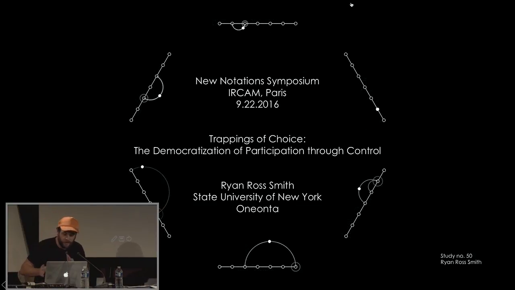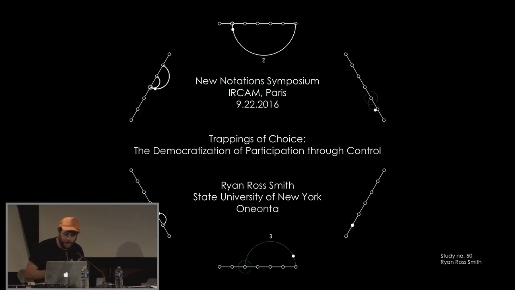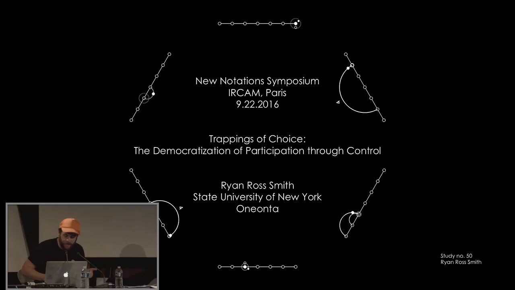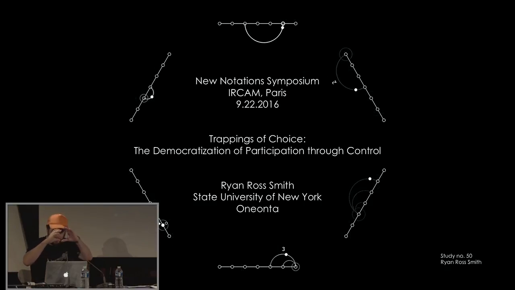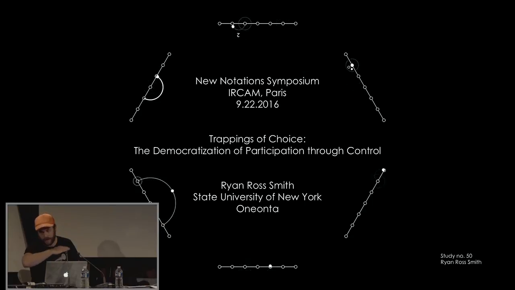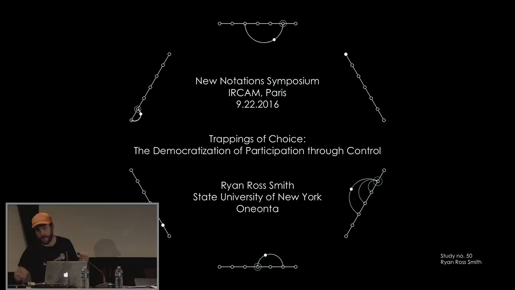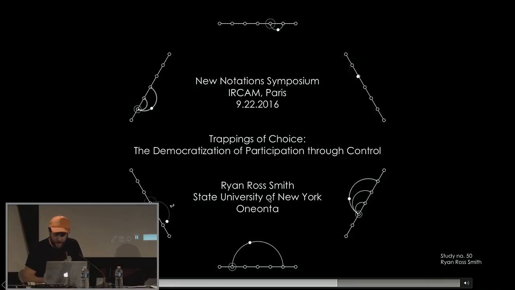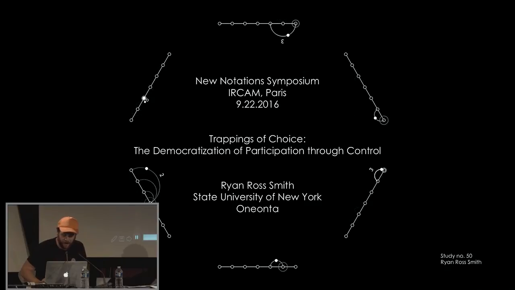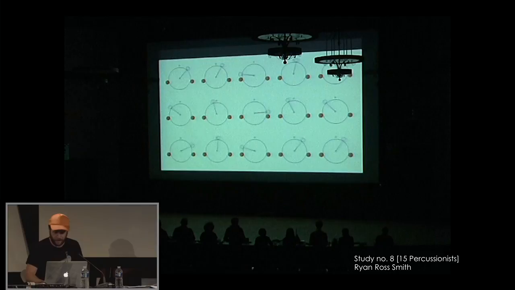So just to get everybody up to speed, I'll have a short clip after this of the kind of work I'm focusing on. In this clip, you'll see 15 notational aggregates, larger circles, with a line going back and forth like a metronome. As it reaches each side, it indicates the performer to play with their right hand or with their left hand. Okay, so very simple. But the key thing to notice is that each performer is instructed exactly what to do and when to do it.